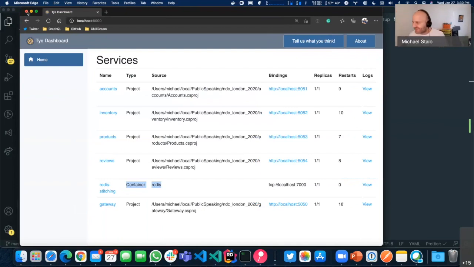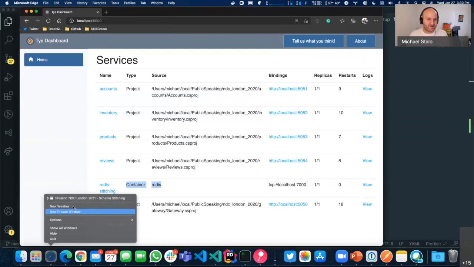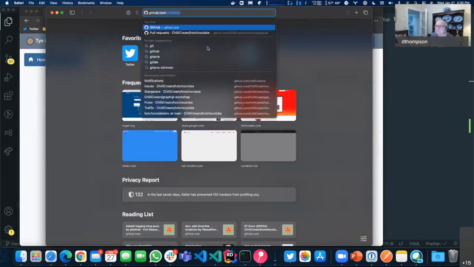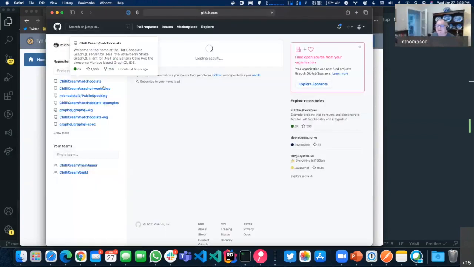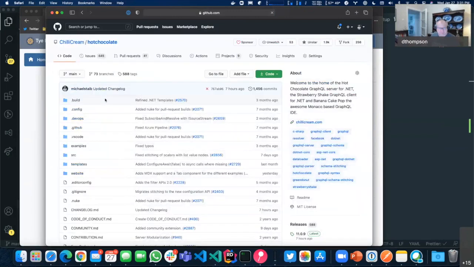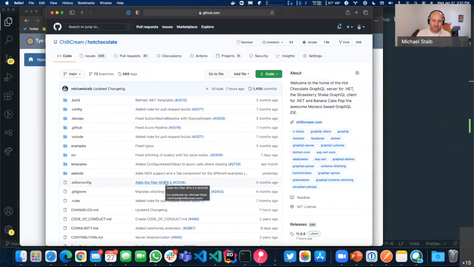Is the project up on GitHub, or is it on your website? You mean the Hot Chocolate project? Yes. You mean Tye, or you mean the main talk? The main talk. Okay, just making sure. Here's Hot Chocolate. The whole code is here. It's open source, under the MIT license. So fork it, have fun with it, use it, or give us a star if you liked it. We always appreciate that.